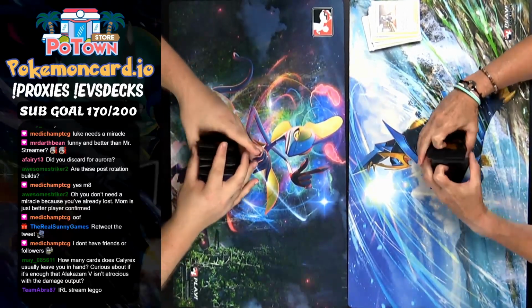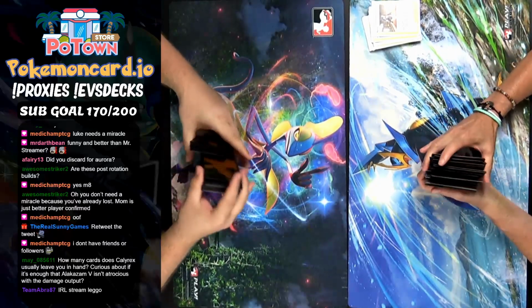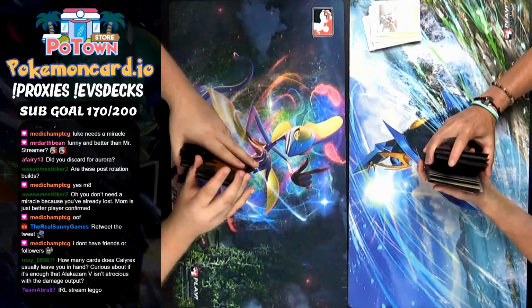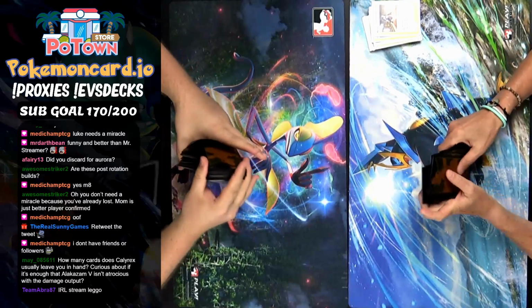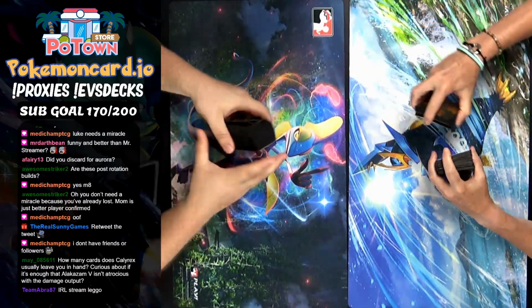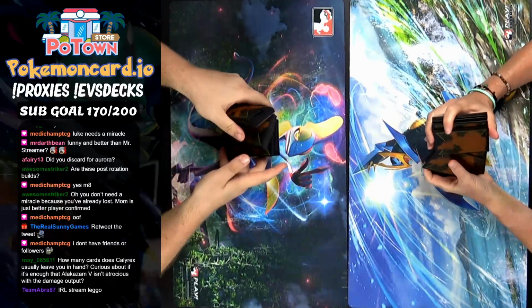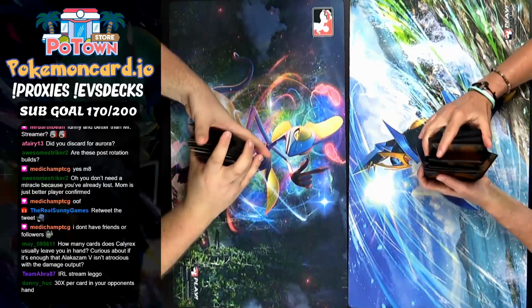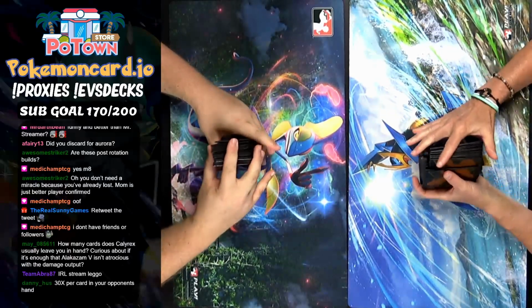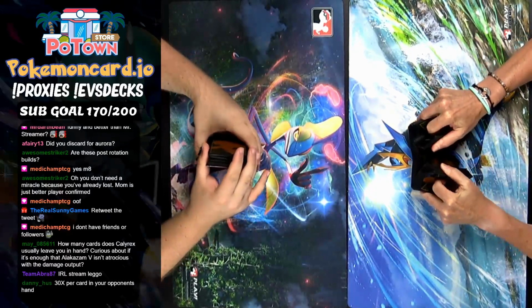Isn't Alakazam V how many cards your opponent has? Alright, so Callie got game 1, but it was actually very close. The early game was looking a little bit iffy. And if only that Cheryl wasn't hiding at the bottom of the deck. Could have been a different game.